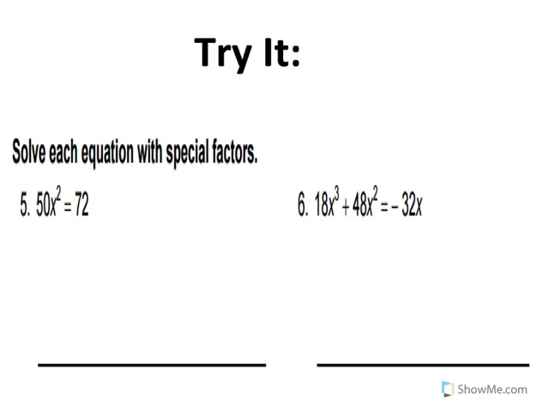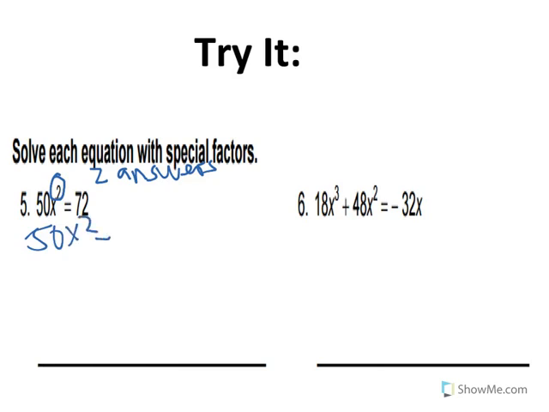So now we need to solve this. Right? So solve each equation with special factors. And then remember that we have learned that when the exponent is a 2, we need to have 2 answers. Right? So when I check your assignment, can many of you just give me 1 answer? We need 2.